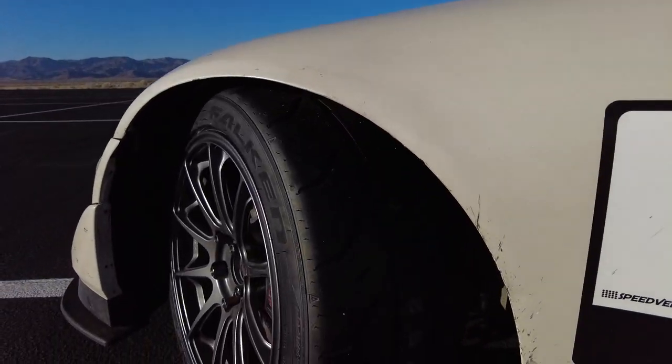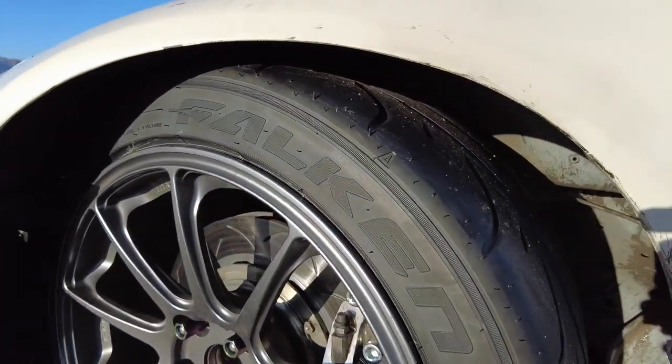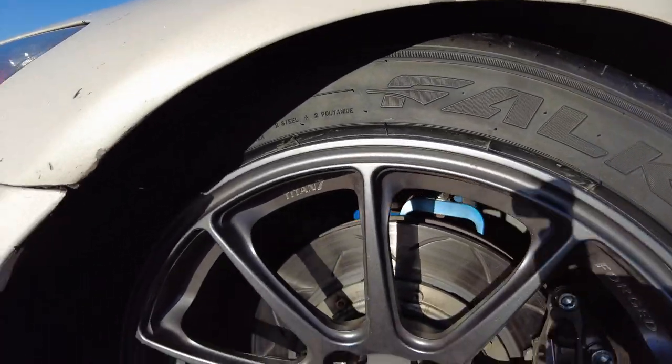So today we're gonna get some data on those tires, talk about how they wear, see what kind of pressures they like. Again, your results may vary. Remember, I'm in a 2,600 pound-ish car with me in it. 2,650, I think. So results may vary as far as your pressures in your S2000 on these tires, but overall, I'm really excited to try them out and tell y'all what I think.